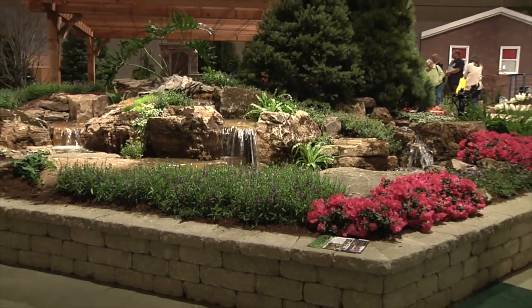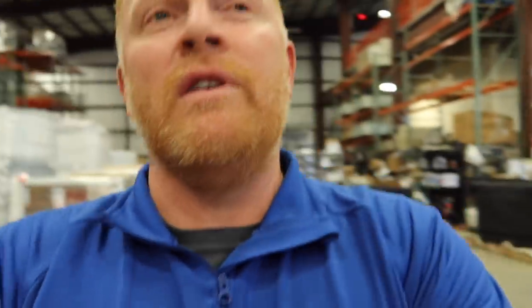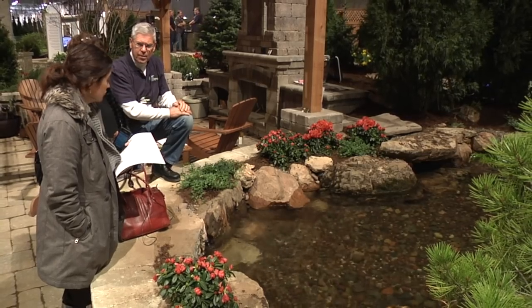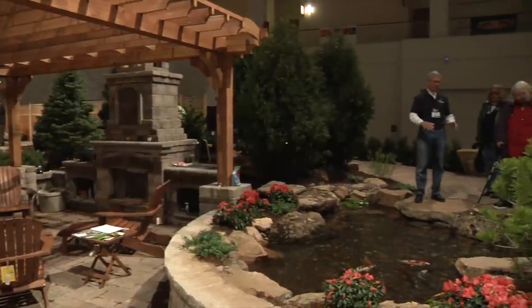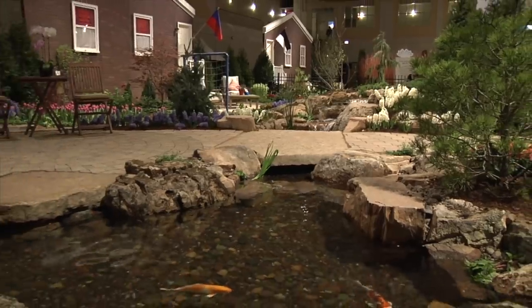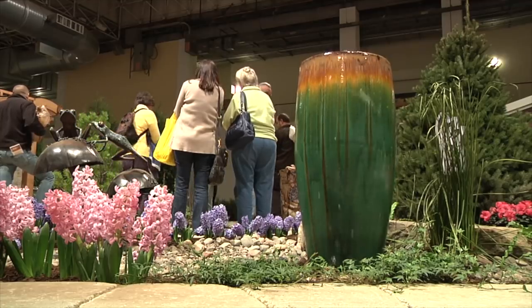The following year we decided to dial it back a little bit and go back to basics. Remember, the economy had changed in 2008, so people weren't buying big giant water features. We really wanted to showcase some smaller water features. But what I remember most about the 2011 booth was the sunken patio — this is where I started getting excited because we had never done sunken patios before. To try sunken patios for customers now, I wouldn't have had nearly the confidence to design or take on a project like that unless I'd practiced at the Flower and Garden Show. It allowed us to practice and experiment on ourselves rather than with paying customers.